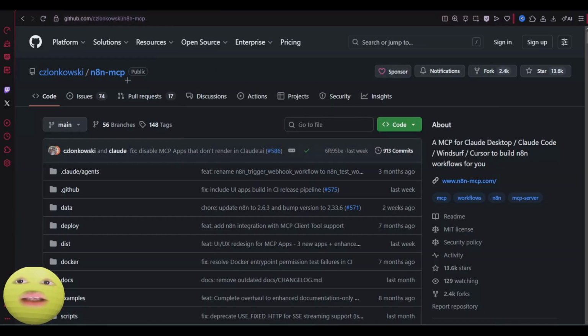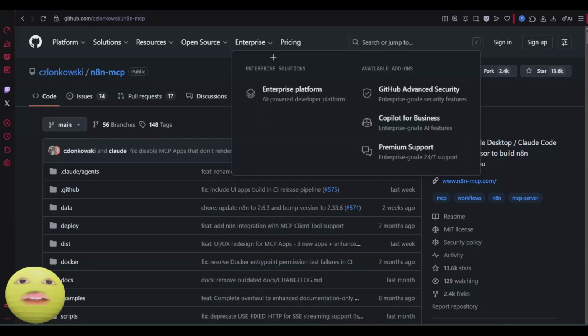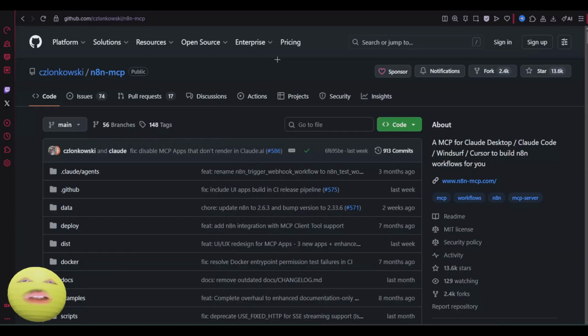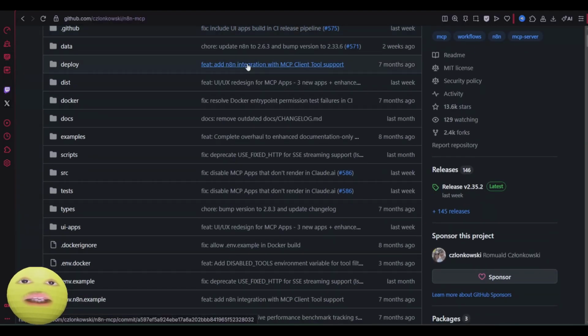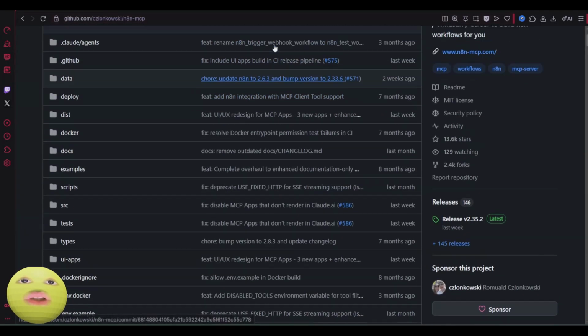So let's go ahead and start with the n8n MCP. It's actually pretty simple. This one will allow anti-gravity to access n8n, see all the workflows, get the node information, get the details about the workflows. It can actually create workflows, edit them, and whatever. So that's basically giving anti-gravity superpowers and control over n8n.